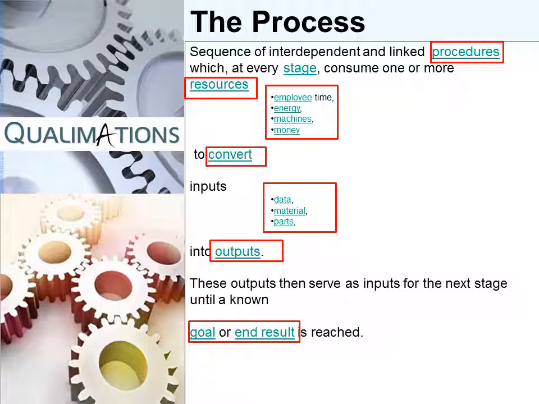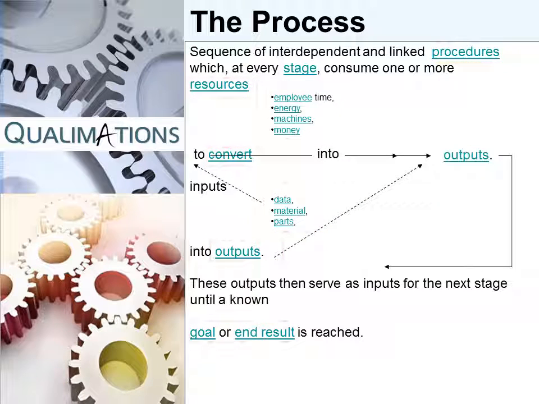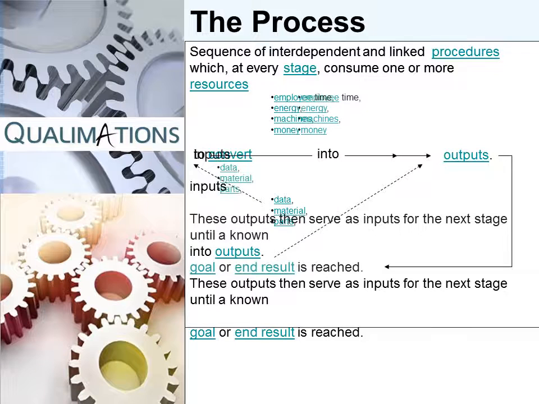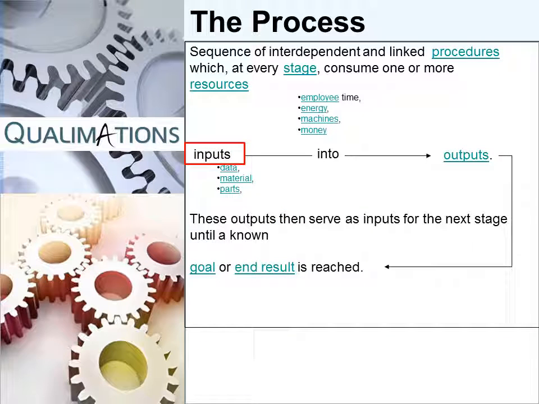The critical word in this definition is convert. Improvement in a process is a key factor. Attention to the people involved in the process is essential. Now let's rearrange these words and put it more logically for understanding it better. Thus a process can be very simply explained as inputs converted into outputs to achieve the goal or end result.